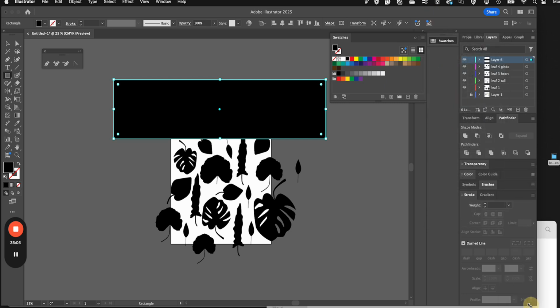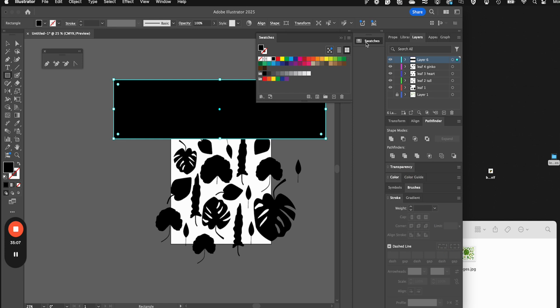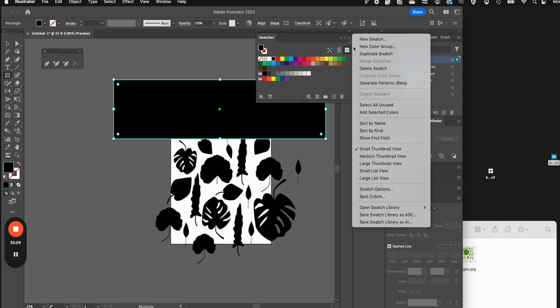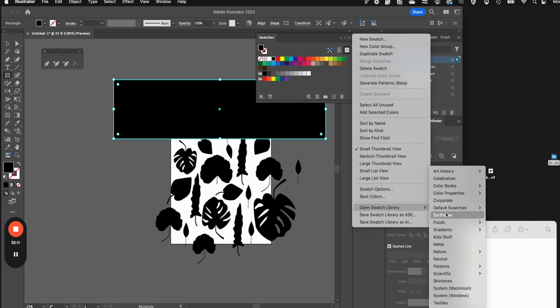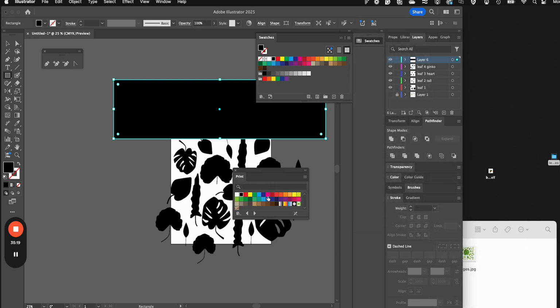I'm going to make this a little bit smaller. So if I click here, I can come down to swatches, and I can do the default palette, and I want to do print. And that's the same palette up here, which gives me all those grays.